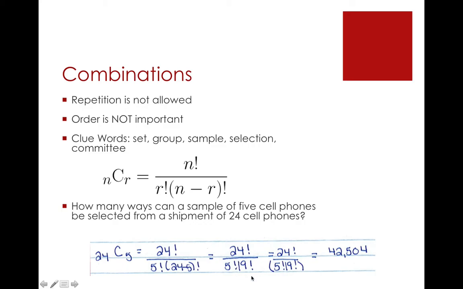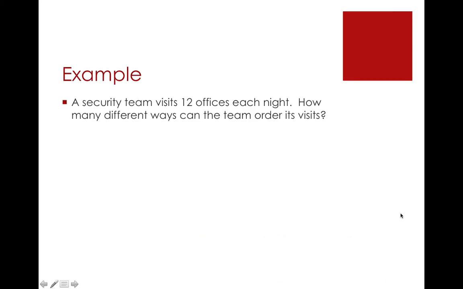If you're going to type in your calculator in just one step, you're going to want to put parentheses around the denominator to make sure your calculator knows that both the 5 and the 19 are in the denominator. If you want to do it in 2 steps, then this isn't necessary. If you're going to do 24 factorial, get an answer, and then figure out what the denominator is, and then divide. Sometimes that can be tricky, though, because factorials get large and the numerator could be too big for your calculator to process. So just be careful with the parentheses. Let's look at one more example.